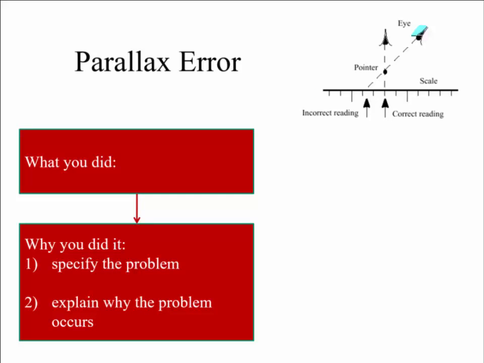So the first key one is parallax error, and you've probably heard about this before. So here's a scale, and here is someone's eye in different positions, and here's the pointer on the scale. So that might be, say, looking at a voltmeter from above, and you notice that there's a distance between the pointer and the scale itself. So depending on where the eye is, it'll see that pointer line up with either something straight below it, if it's right above, or something over to the side, if the eye is over the side.